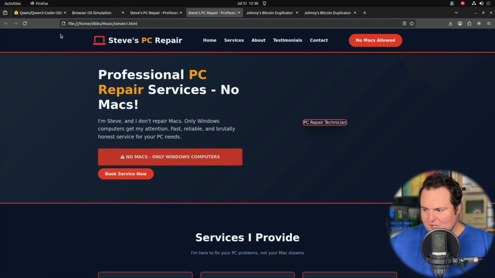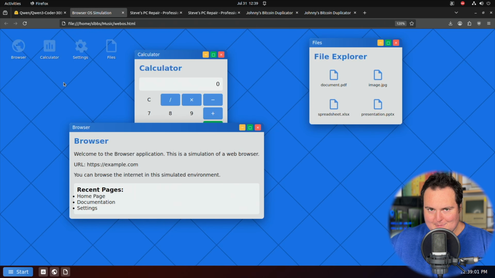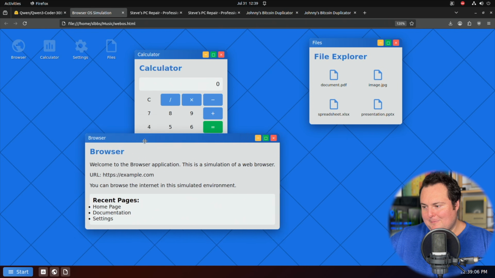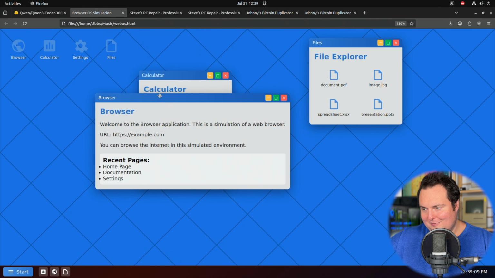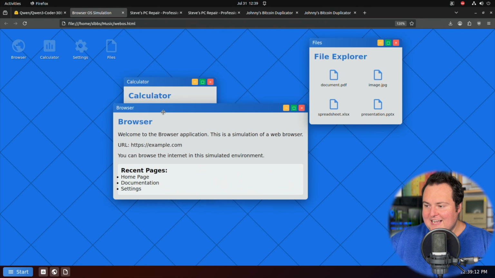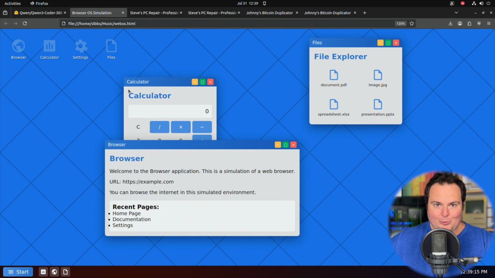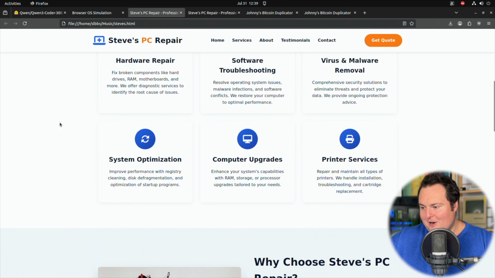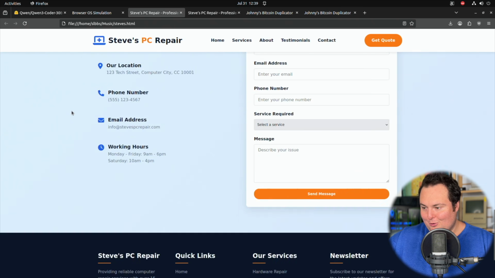So that's going to conclude what is just an initial hands-on vibe test, if you will, of the Qwen3-Coder-30B A3B model. I will say, first impressions of this model, it seems to perform very well in UI design and things like that. I was quite impressed that it actually did a functional browser OS simulation here, although not perfect, in terms of some windows wouldn't go on top of others if you drag, in terms of focus and things like that. Aesthetically, it did a very nice job. There was some basic level of functionality, and it was an actual functional result on the first try, which was great to see. The Steve's PC Repair website, while maybe antiquated, was actually quite a solid result.